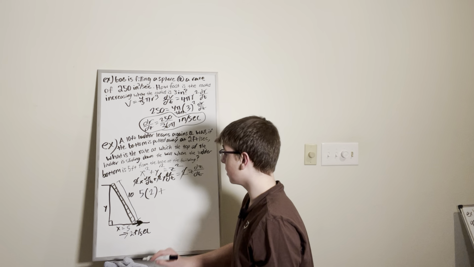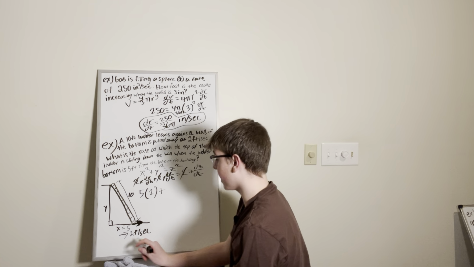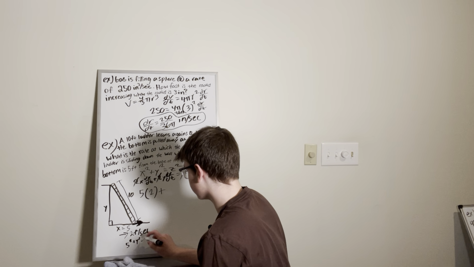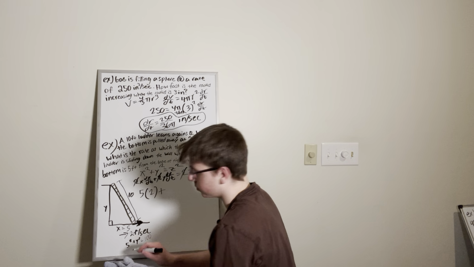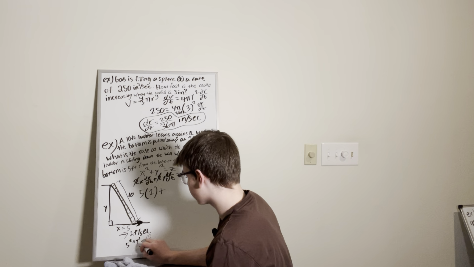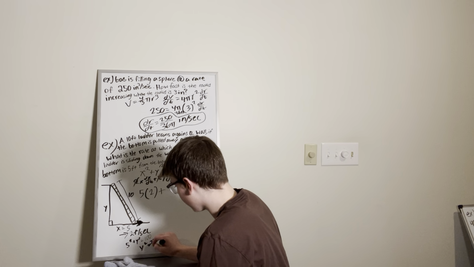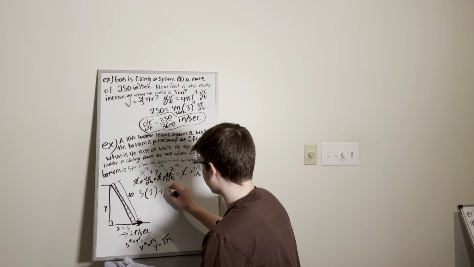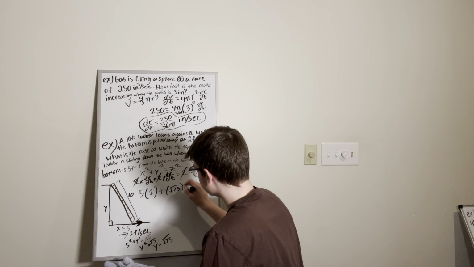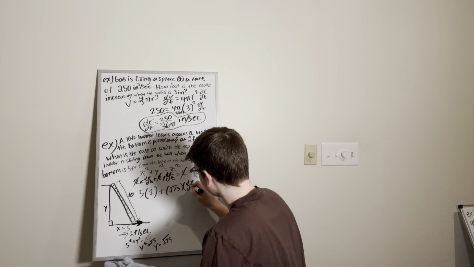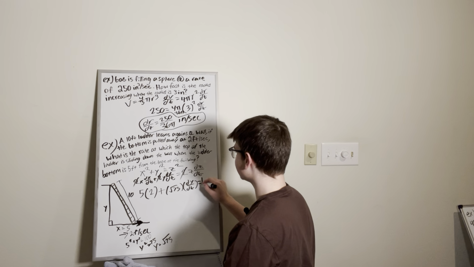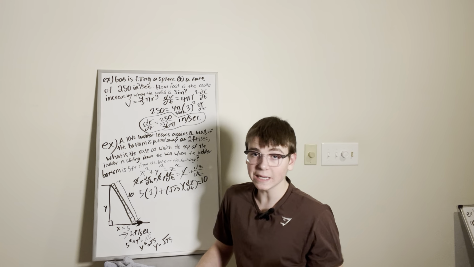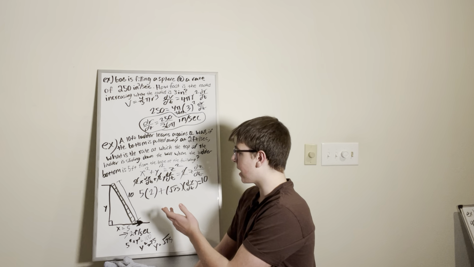Then we need y, which we can solve for right now: 5 squared plus y squared equals 100, since 10 squared is 100. So y squared equals 75, and y equals root 75. Plus root 75 times dy over dt, which we're solving for, and we're given z is 10. But we have another variable here, dz over dt. How do we solve for that?